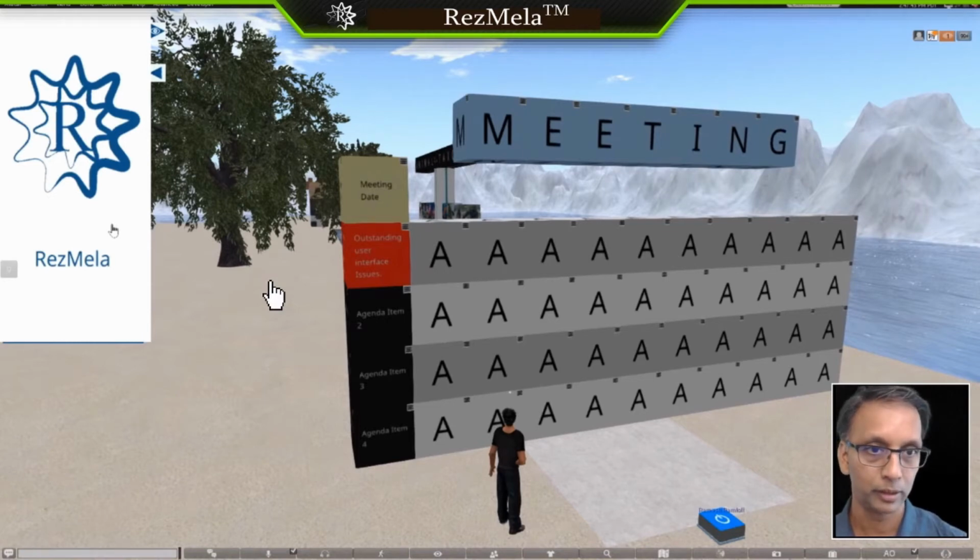It could have been signposts, it could have been post-it notes, a whole range of objects that you can design in 3D. Okay, so to keep things simple again, we are just focusing on the Melablocks app, which is an example application implemented on the RezMela system.